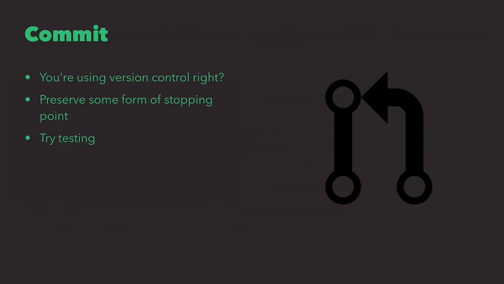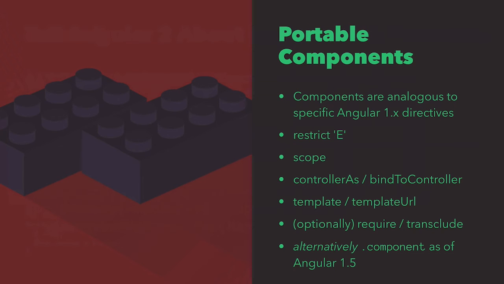You definitely want to commit early and commit often when you're upgrading, because it becomes very easy to try and move something to Angular 2 and break a whole bunch of other things and then get caught in a cycle, and you just don't want to lose any working changes you have. So always commit and try and keep your unit tests up to date while you're going, which can be tricky. So that's how you would take an Angular service and port it.